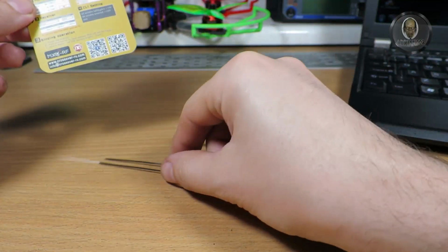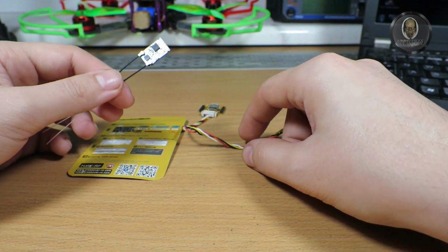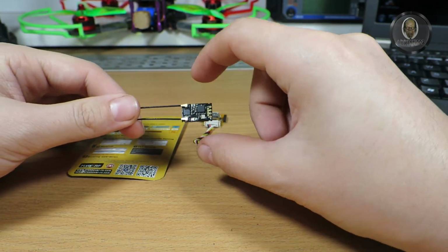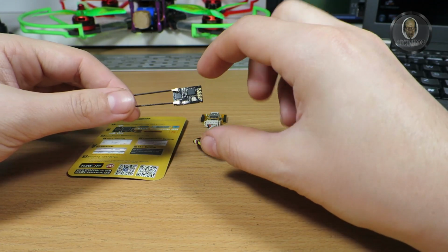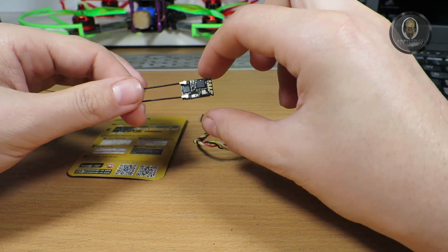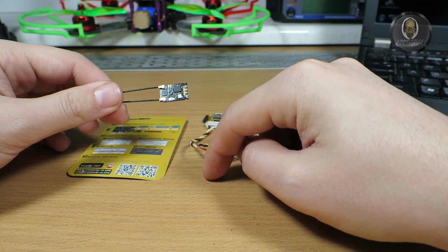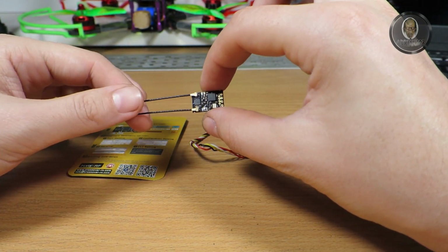There are 4 types of receivers, and if I remember, there are 4 types of the signal that is connected to the receiver. So there's modulation like Flysky, and 2 others. I will check that in a moment. It's quite interesting because, if I'm not wrong, they have all the 4 types of modulations that are mostly used in any receivers.